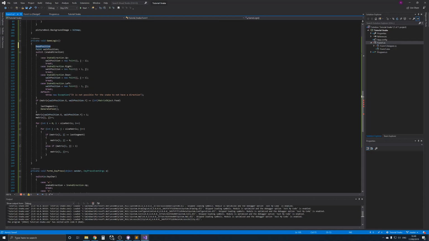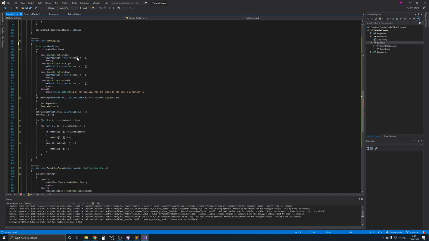So we'll take this one, so we're going to just put head position dot x, and whenever we have an i, no, head position x, head position x, head position x, and head position y in the j position.